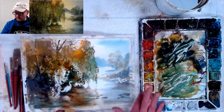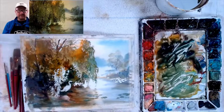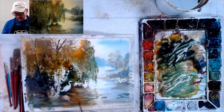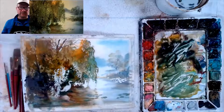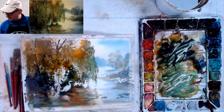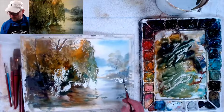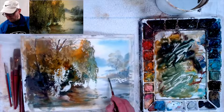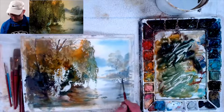So that's why I don't want to do that everywhere, even on the reflection, because the reflection would then be so white and so hard edged. You could do it afterwards, maybe after you have a color down. But now I'm gonna have to tone those down anyway because I want to make them the same kind of light blue that's around that area. So I'll tone it down a little bit. I just put a little bit over it, and then I can maybe even make it darker behind them.